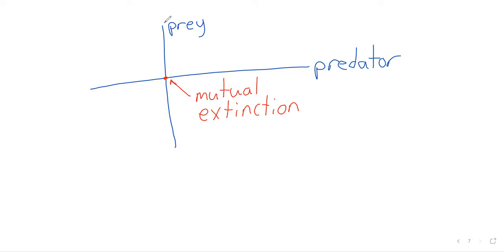We'll actually look at a model like this next week, but maybe we find that the fixed point has some kind of asymptotic stability properties. Maybe the fixed point is a proper node. So if we start near the fixed point, we converge to the fixed point. Well, this is making a prediction. It's telling us that if the predator and the prey species are both small, so if we start near the extinction, then they'll go extinct.